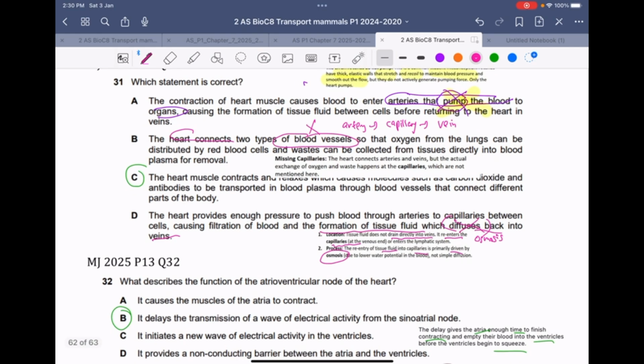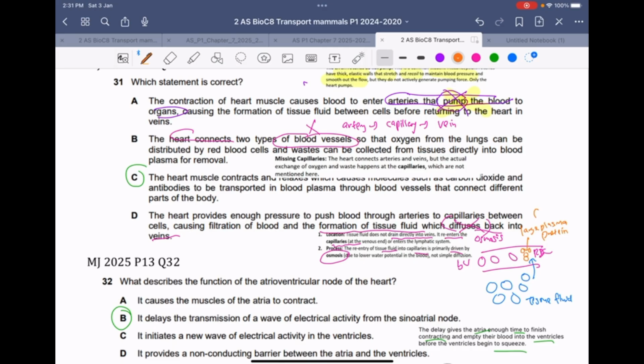Okay, I hope you still remember. So here is a blood vessel, and here will be the red blood cell along the way. Here will be the body cell, and here is a lot of tissue fluid. So how come the tissue fluid can flow back at the venule end of the blood capillary? It is due to inside the blood there will be a lot of plasma protein. Plasma proteins are too large in size, so they are unable to pass through the gaps between the endothelial cells of the blood capillary and enter into the tissue fluid.